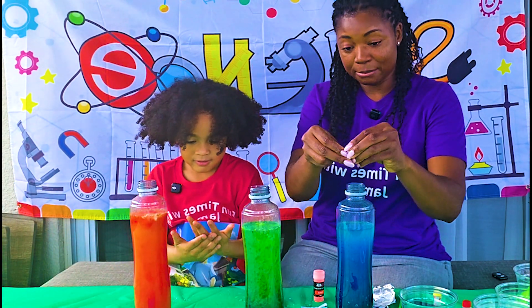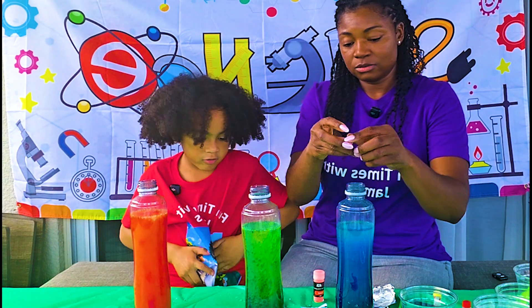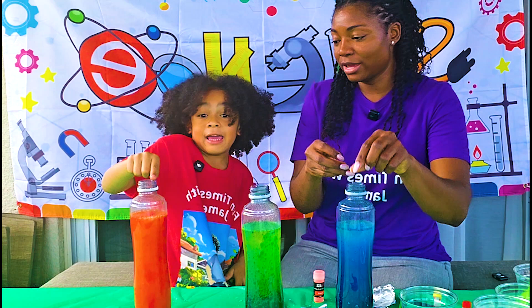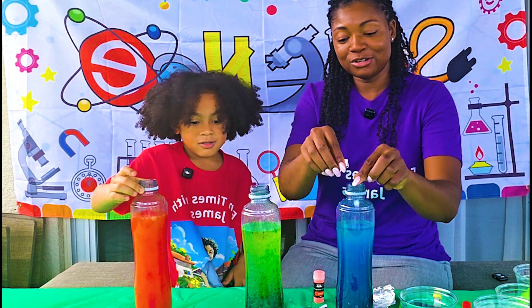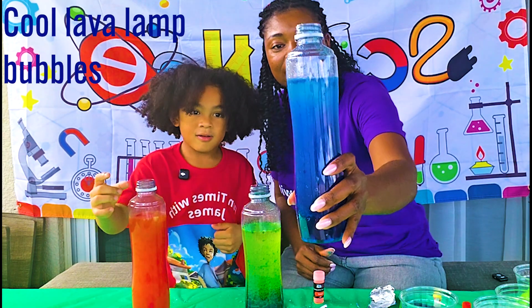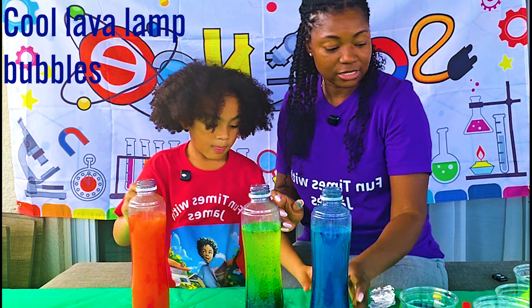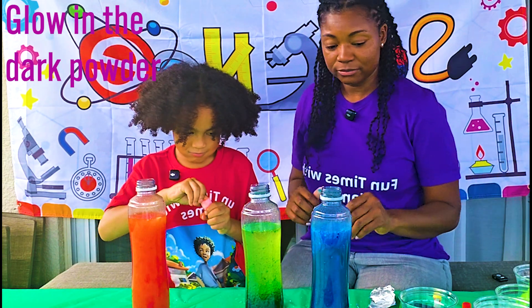Mine is already going — look at this, I put it in there. Look at this — wow, that's a really nice color. I really like that. Now I'm going to do the blue. Which one do you think is going to win? Do you think it is the orange that James made, the green, or the blue? Now the blue is starting to come alive — look at that! That is awesome. Let's put the lids on. Oh, you want to do the powder?